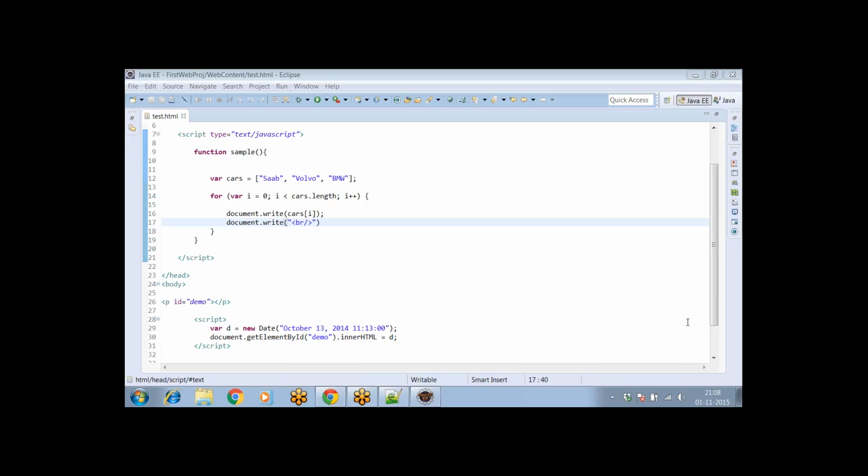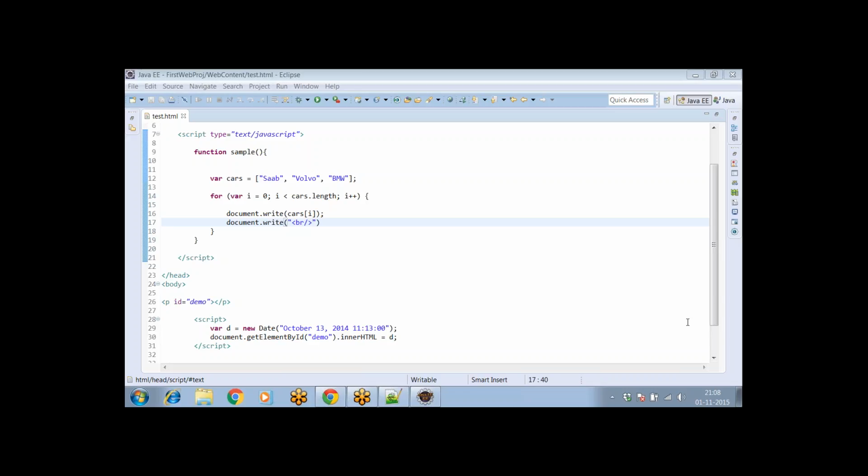We also saw onload. onload means when the page loads.